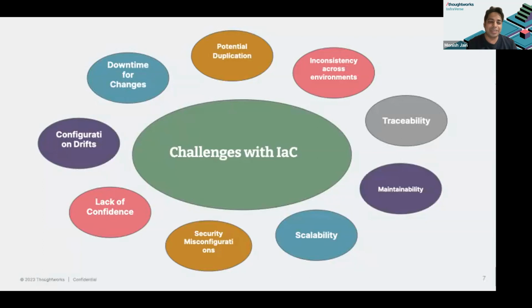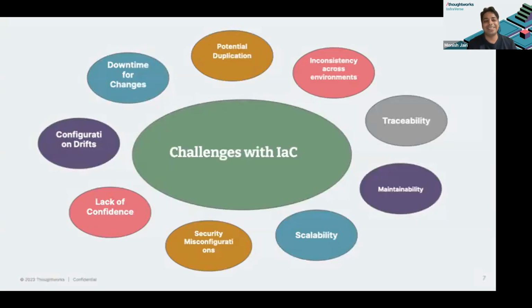And then in parallel, do I have confidence that this code works how I want it to, behaves the same way? Does it have all the features? Does it cover edge cases? And then that comes with lack of confidence. How can we bring trust in our code? Then other challenges are configuration drifts. Usually there are certain configurations that can be done manually that go along with IAC. How can we make sure that these configuration changes are also captured as infrastructure as code, how can we maintain these configuration drifts over time?